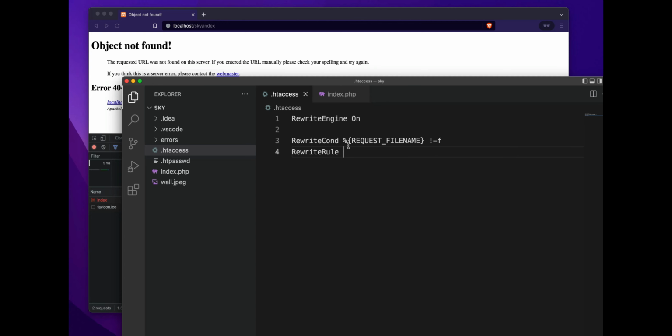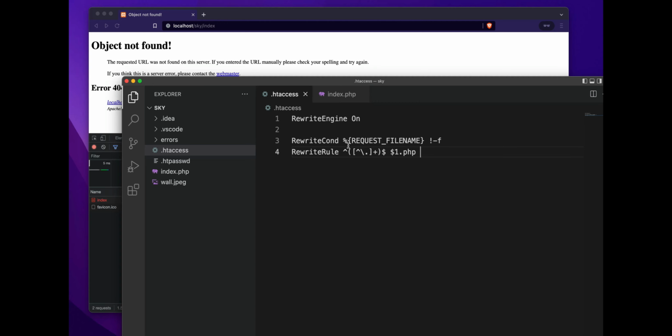For the syntax, you will have to visit the documentation basically. So here I'm putting this, and then slash, then dot, and here I put plus and dollar. Then we say $1.php, with [NC,L].